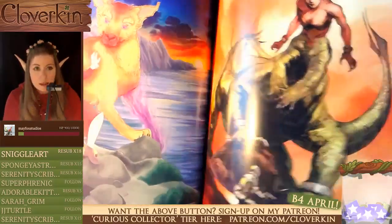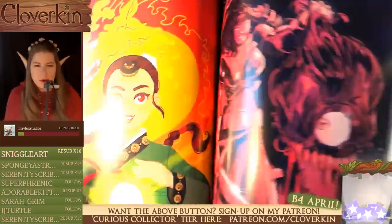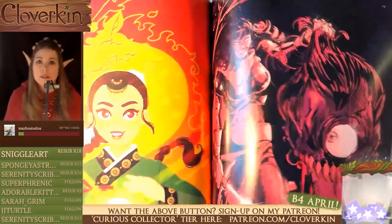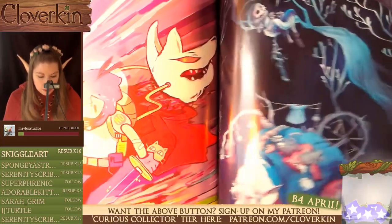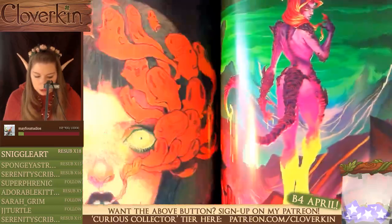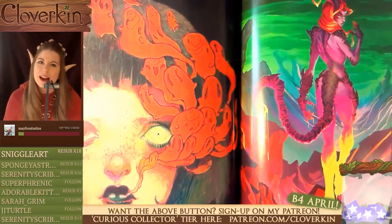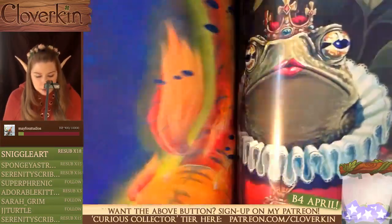There's a whole slew of different styles in here, as well as levels of experience. And I think it's nice they do that. I think it's super encouraging for other artists that maybe are trying to get in here. Key ended up next to Tyler too. I thought that was really cool.